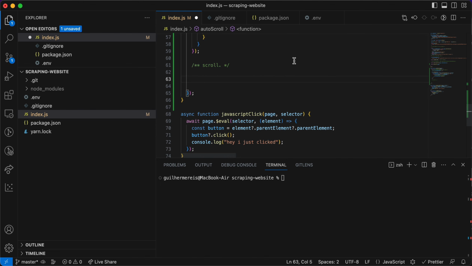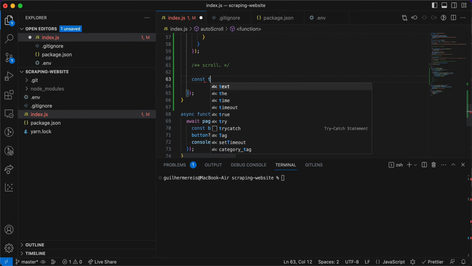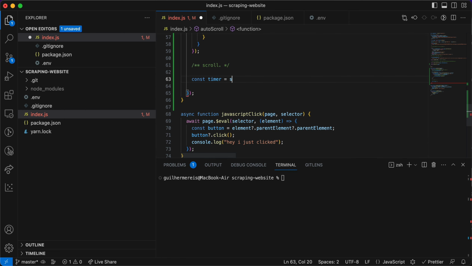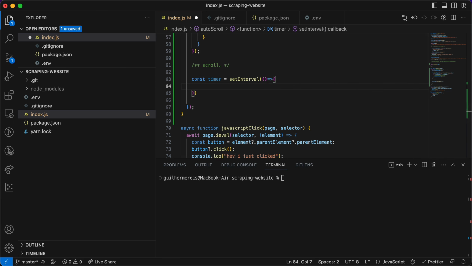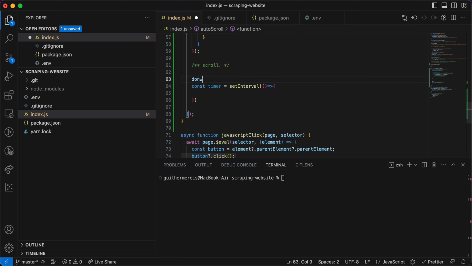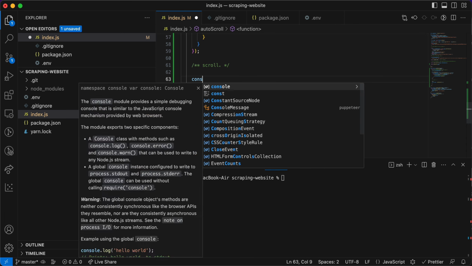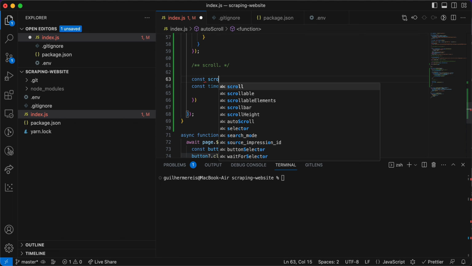So to scroll we can create a timer like this, set interval, then pass an arrow function, then yeah, we should use the element number 1.